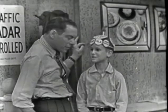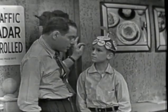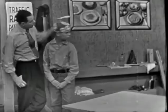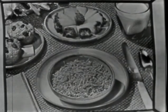Well, it does taste very good, Buzz, but really even more important than that. Doctors at a big Midwest medical school have just finished a series of scientific tests on children just about your age. And they found that when you had a good cereal breakfast, like that other one over there, for instance, you're able to do more and better work, and you felt better, too. Especially during the late morning hours.